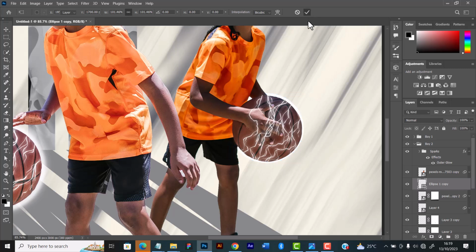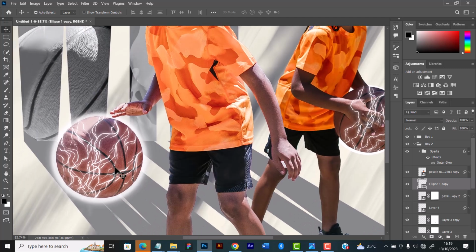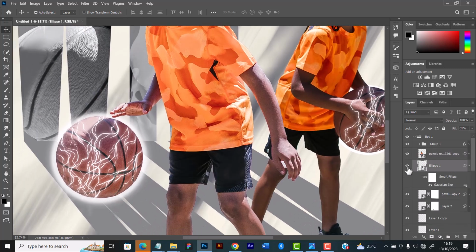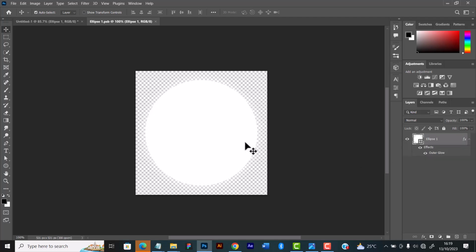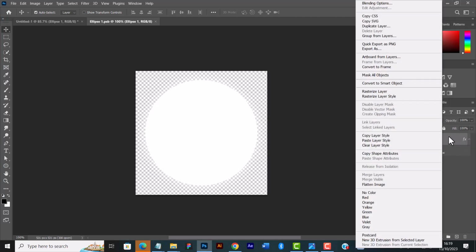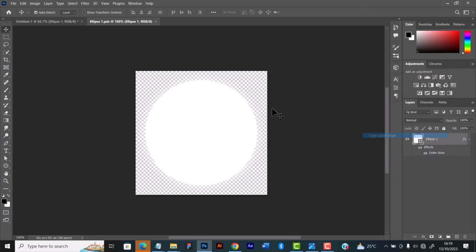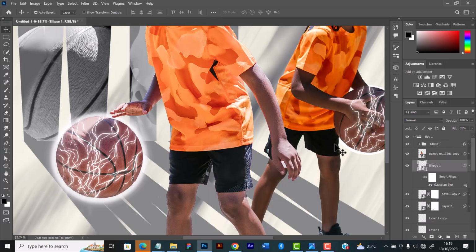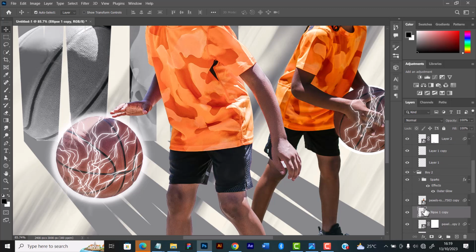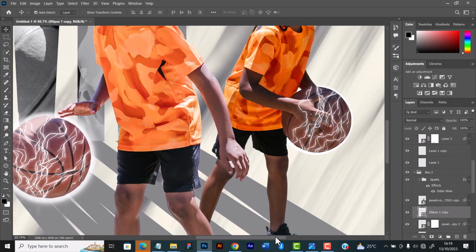Slight error there. So I'm going to go down to the previous ellipse from this one here, and then I'll just go into this one here, outer glow. I'll just copy layer style, close it. You see why it's good to work with smart objects, because you can always go and pick something from it or modify it.